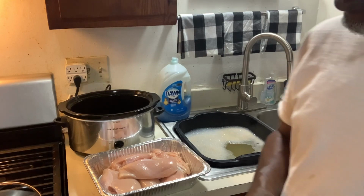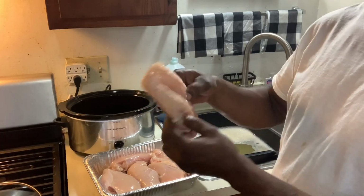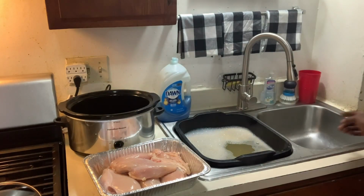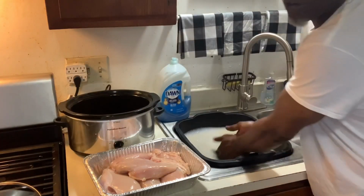Today I'm gonna be cooking. I got me some chicken breast. I skinned it, washed it, and took all the skin off of it. There goes some more of the skin over here. There's some of the skin, the fat of it. I took that all off too, y'all. I don't want that. I didn't want to eat that. I just don't want it.